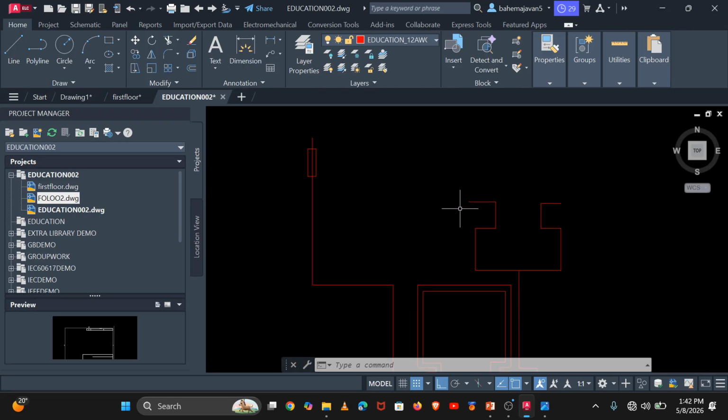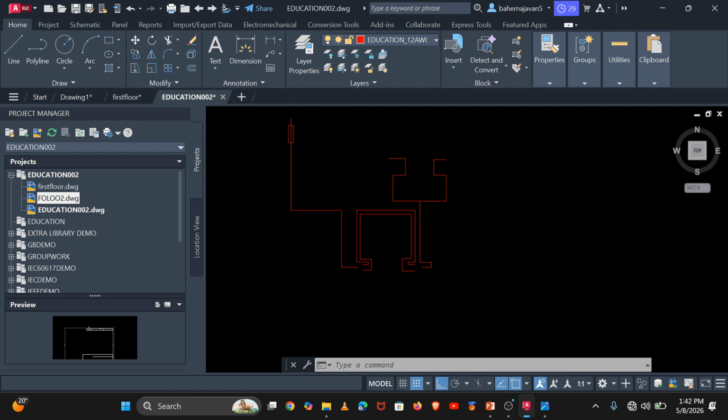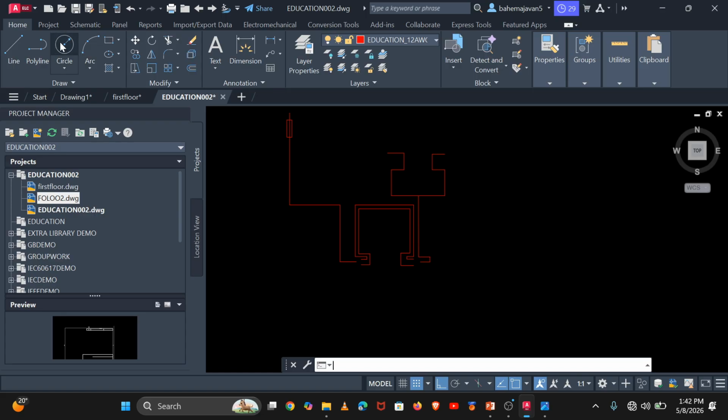This is the wiring diagram. So let's again grab this line. Let's first put these nodes, which are circles, and the way we do it is that we come here and grab a circle.